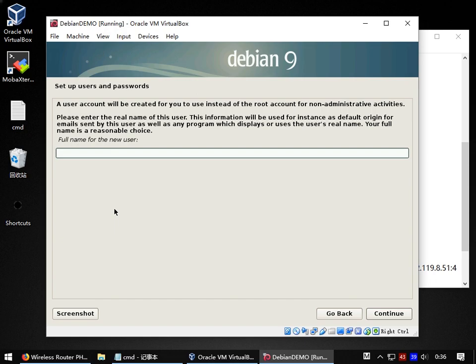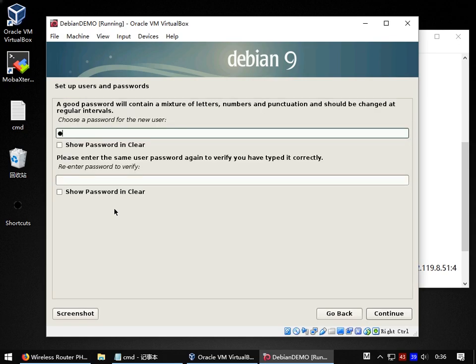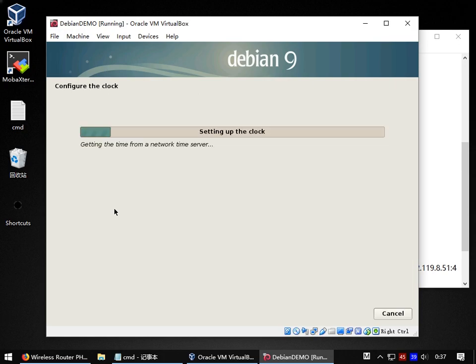And the full name, yeah, it just needs another user besides root. So here we just chose R and another very simple password. So I think the next step is disk partitioning.